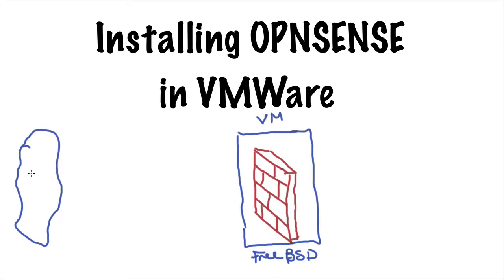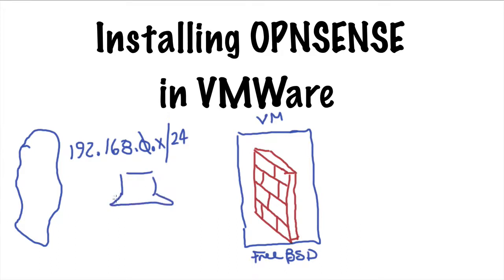Now we have a global network over here, and it could be a home network or it could be a lab network. And in my example here, it is 192.168.0.x, the 24-bit, and inside here I've got a machine which is going to be my host for this. Now this will represent our inside connection, and my host machine is .5 on this network.